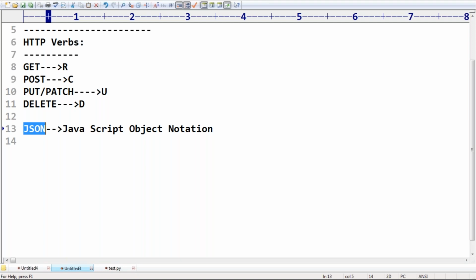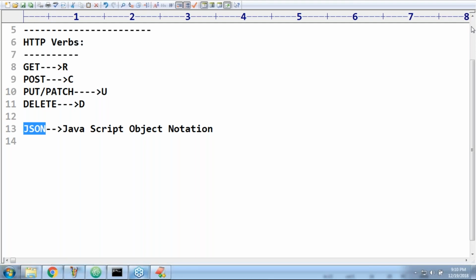Remember this one. Moreover, it is very lightweight, not heavyweight. Observe carefully, it is a lightweight component.